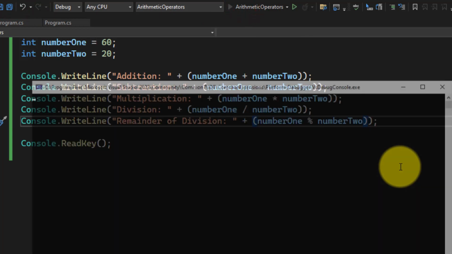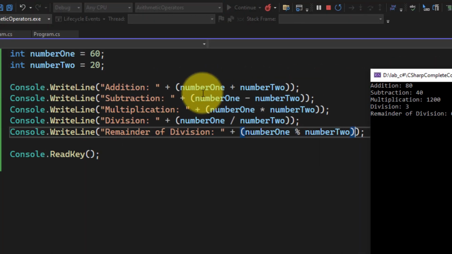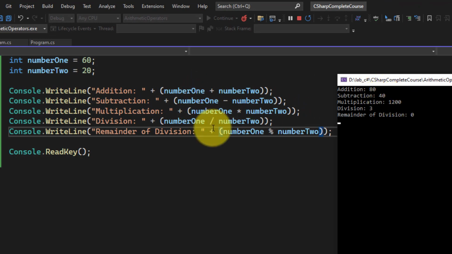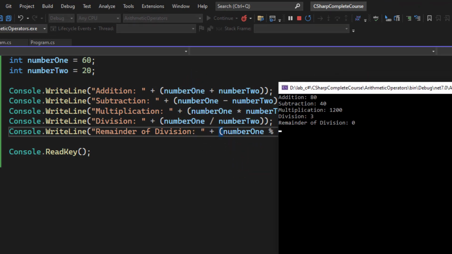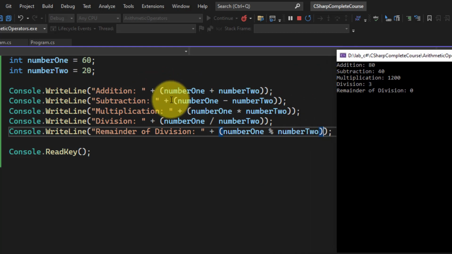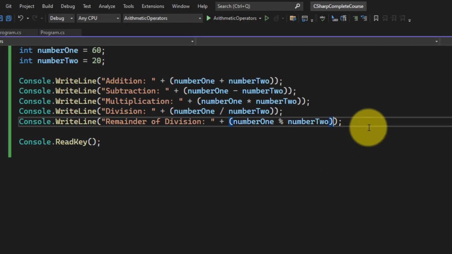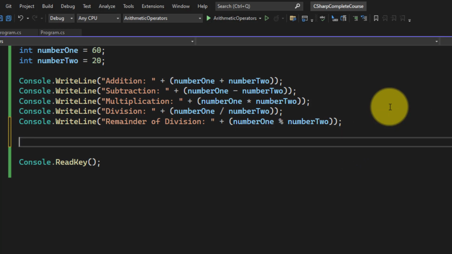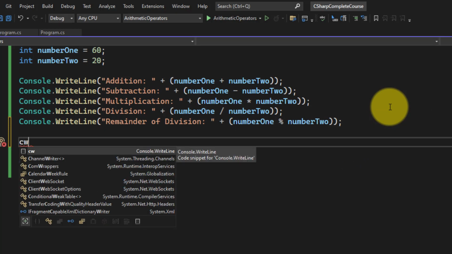Let's execute it. Here you go. Now the result is correct, as you can see, for all these expressions, because now the compiler will execute first the expression inside the parentheses, since the parenthesis has the highest precedence, and after that, using this plus operator, the result of these arithmetic operations will be concatenated to the string, as it is displayed here in the console. Okay, so let's go further and do a few more examples.